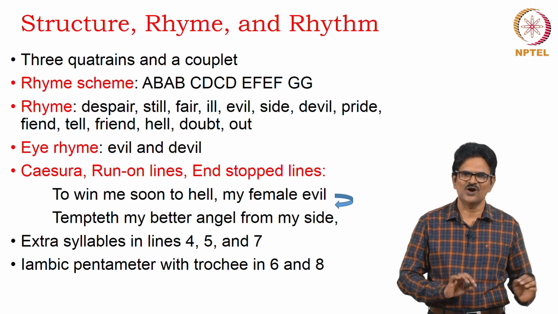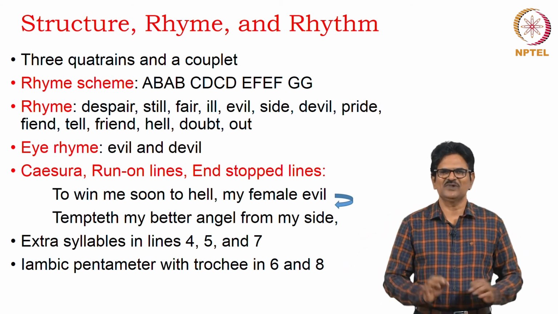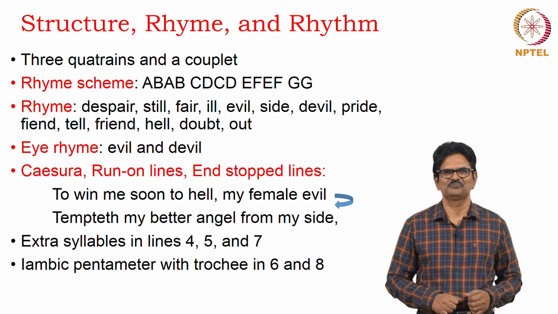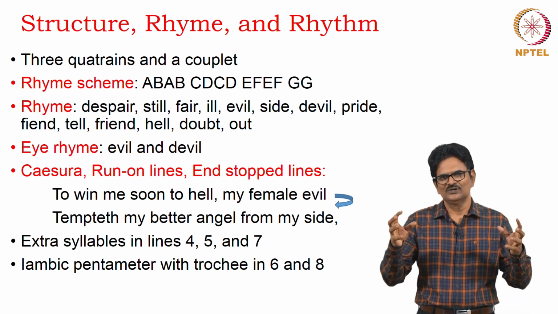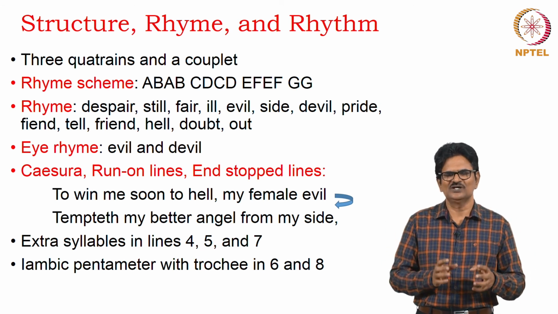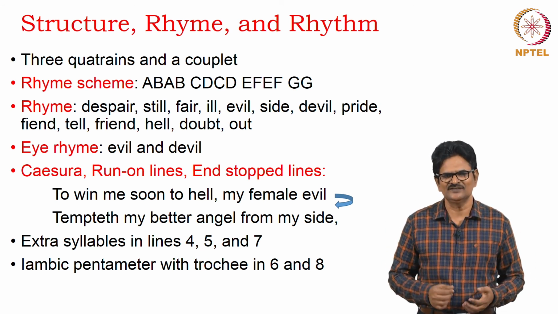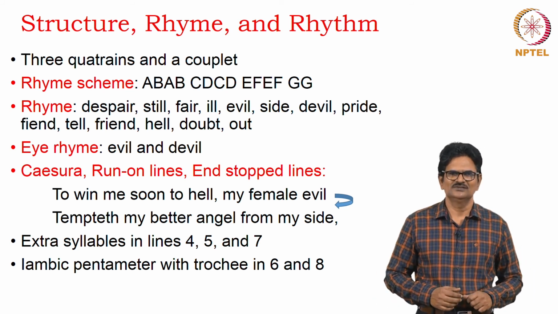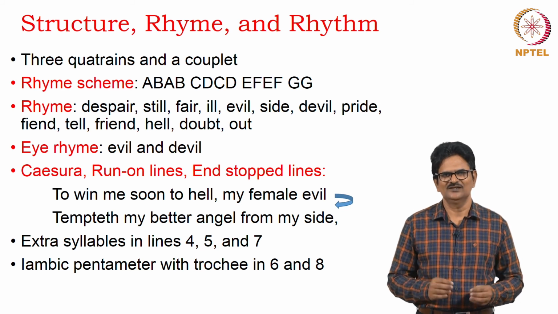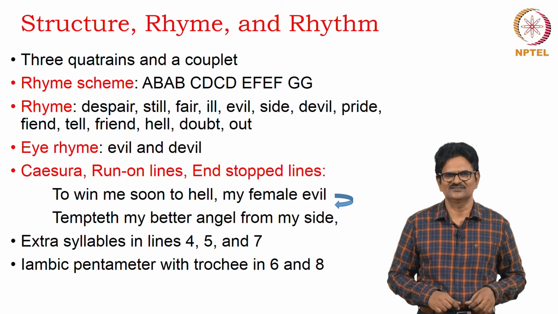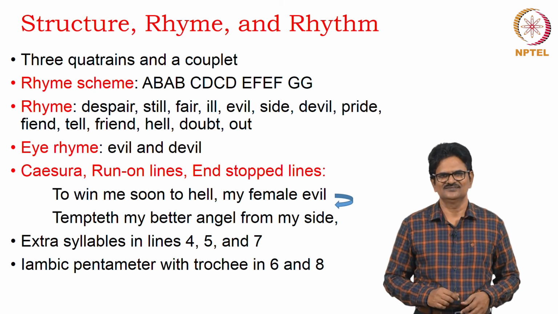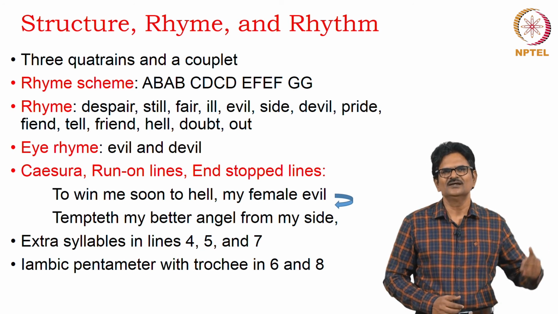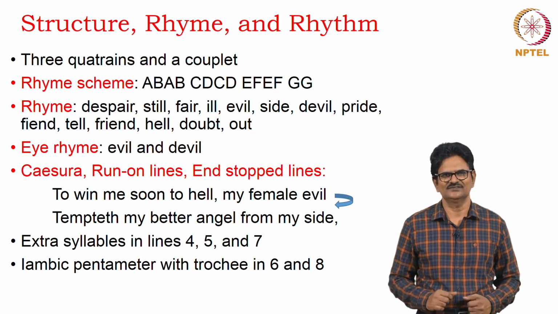How beautifully doubt is ousted by the poet. That is what he wishes, but he is unable to confirm it. That is where, if you pay attention to the rhyming words, you may find some interesting meanings in these poems. We have an eye rhyme, that means in sound they do not really match, but they look similar. Evil, devil, they look similar, but when we say evil and devil, they are different.